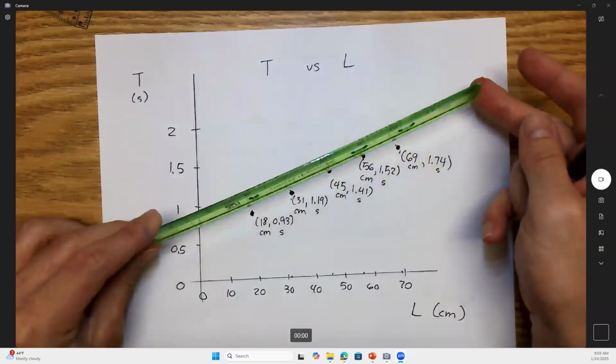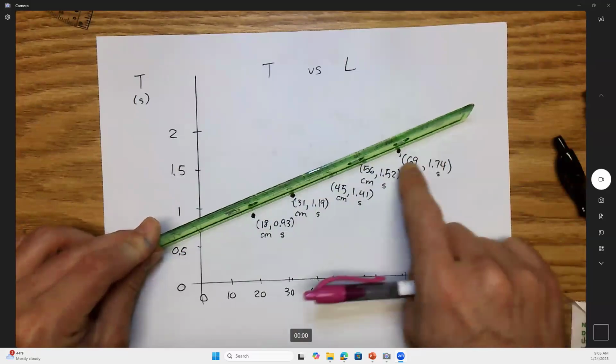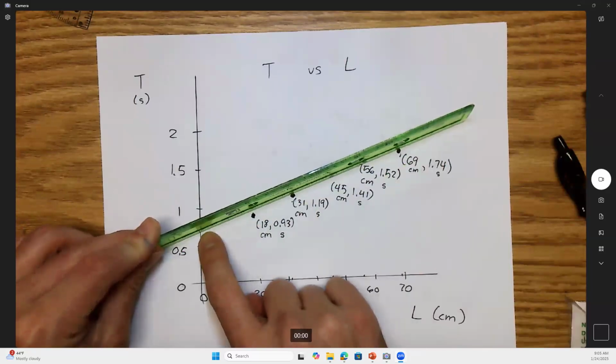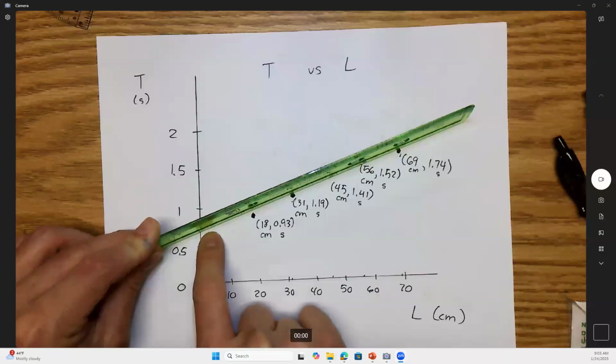And if you thought it was a straight line, well, here's the kind of thing we've run into in labs in the past. This would have a huge y-intercept. And what would that mean? That would mean as the length approaches 0, the time period is approaching some definite number. I don't know if that quite makes sense.